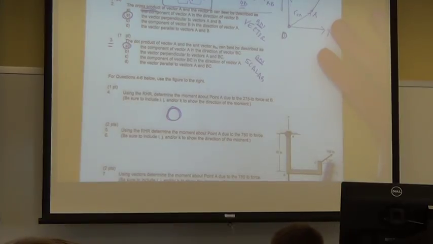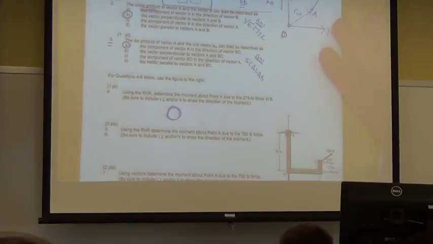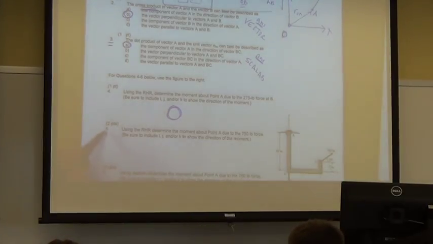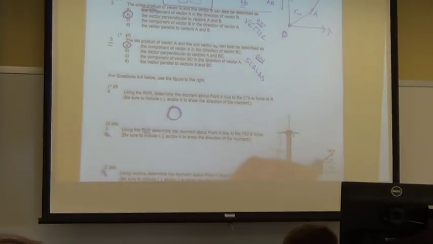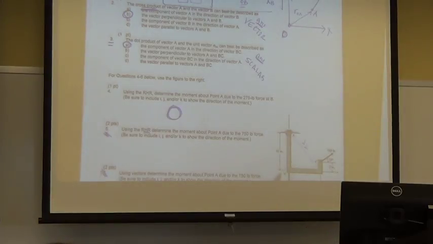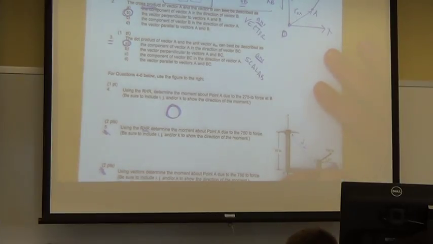How about this force here, 750? Can that create a spin about A? Yes. So looking at number 5, the first thing they want you to do is use the right-hand rule. What you're trying to do is find this perpendicular distance. But the geometry is too complicated, so what do you do? You break the force into components. First step, look to see if you have the perpendicular distance. If you don't, break it into components.